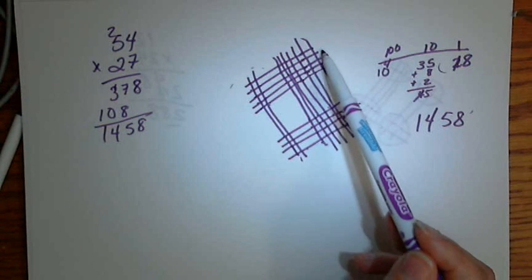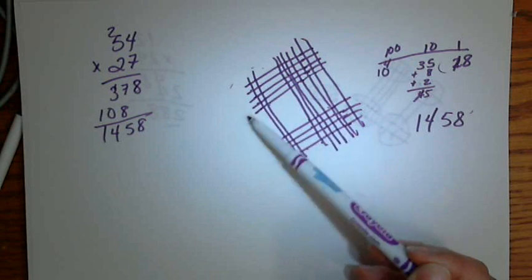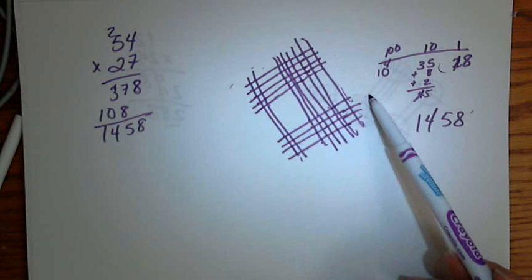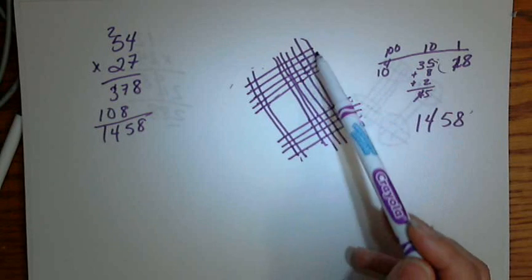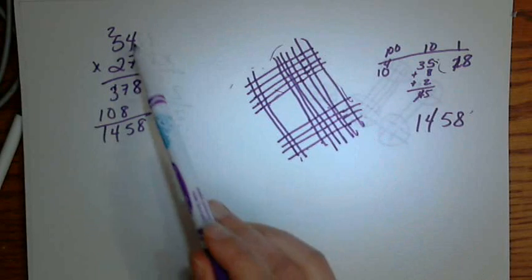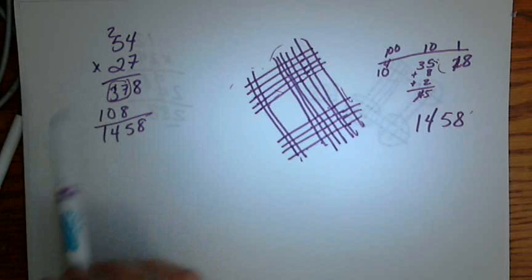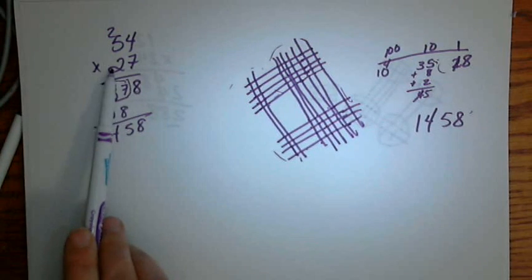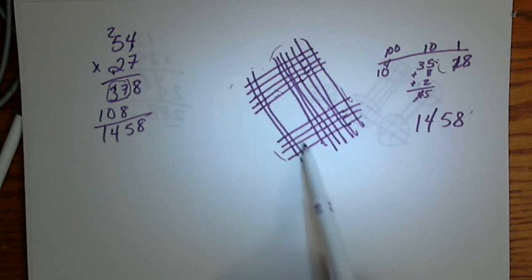So this group here is just the 5 from the 50 times the 7 from the 27. 5 times 7 is 35, which is where that number came from, that 35 here. And if you think about it, 35 and you carry the 2 is going to give me 37. So that's the same number that I got here. And I had to add the 8 from down here from when we were multiplying this 4 times this 2. The 4 and the 2 brings us that 8.